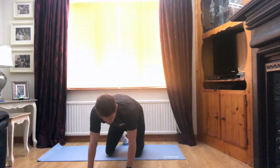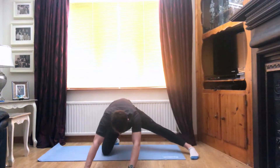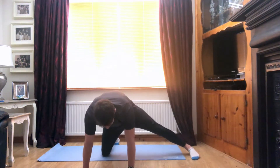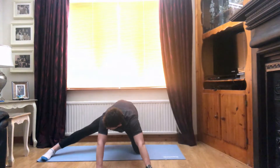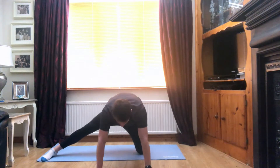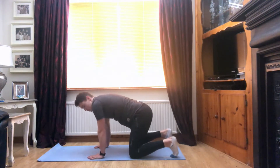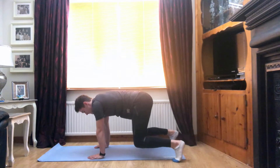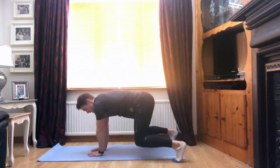Good stuff. Again, stay on our hands and knees. We're going to bring that left leg out to the side. Flatten the ground and just sit back into that right heel. Five, three, two, and one. And switch sides again. Right leg out. Flatten the ground and we're going to sit back into that left foot. Four, three, two, and one. Good stuff. Again, staying on our hands and knees, we're going to take the knees two or three inches off the ground, keeping the hips nice and steady. We're going to go right hand up to left shoulder, left hand to right shoulder. Squeezing that core nice and tight for five. Three, two, and one. Good guys.